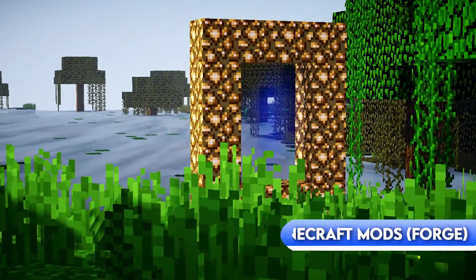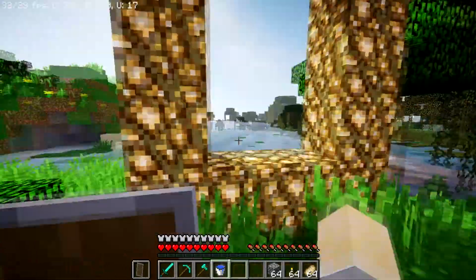Hey, have you experienced the biggest lie in the history of Minecraft? You see this portal? Cool, right? So you decide to trade out the old world and... What? It doesn't work? Then you try to search it online and find out it's a mod. What's a mod and how do I install it? Well, you came to the right place.